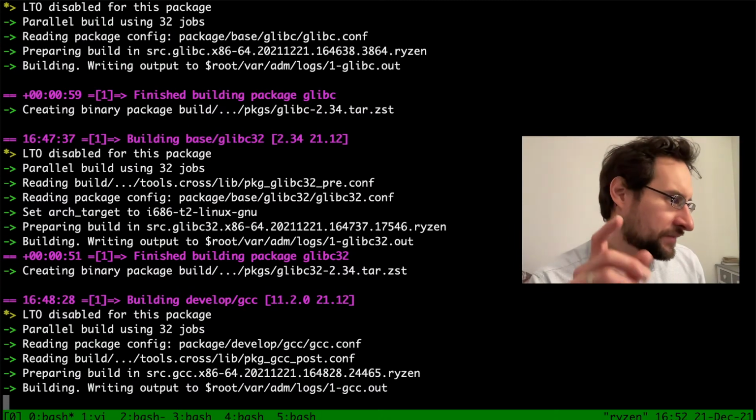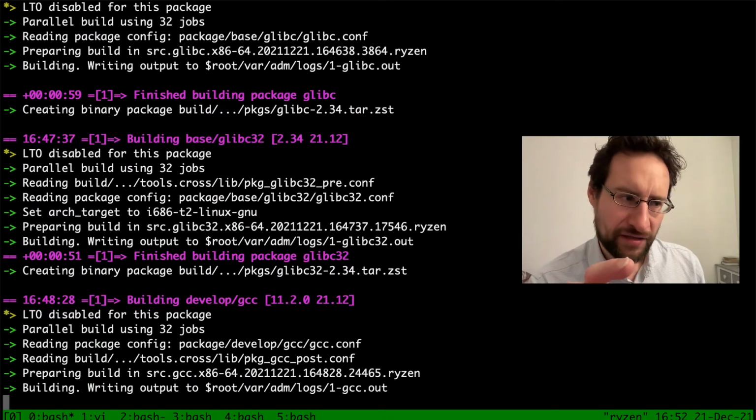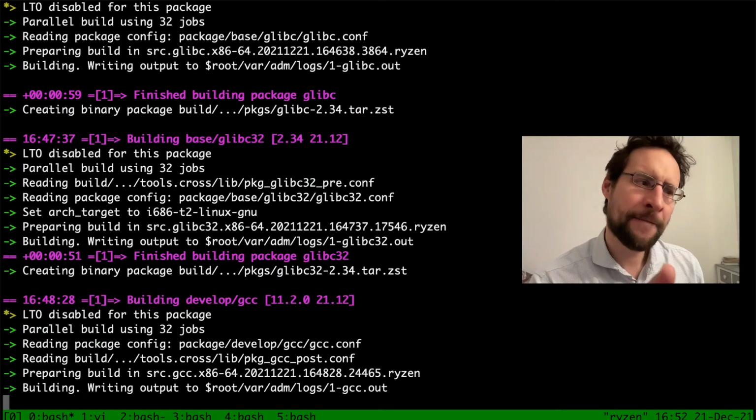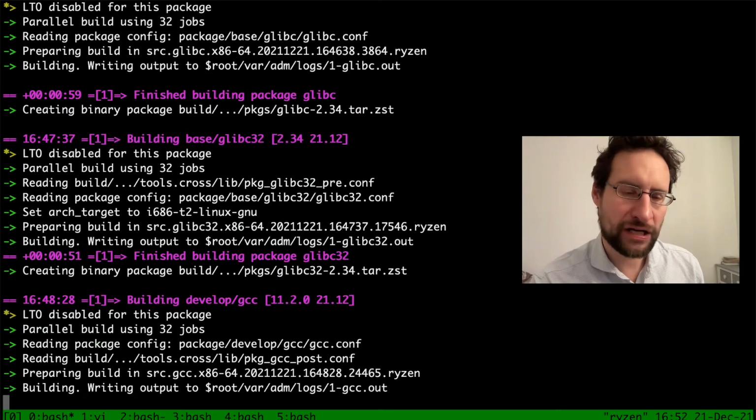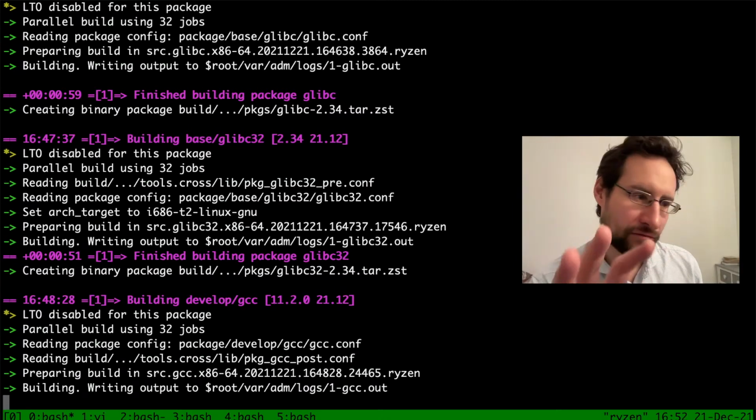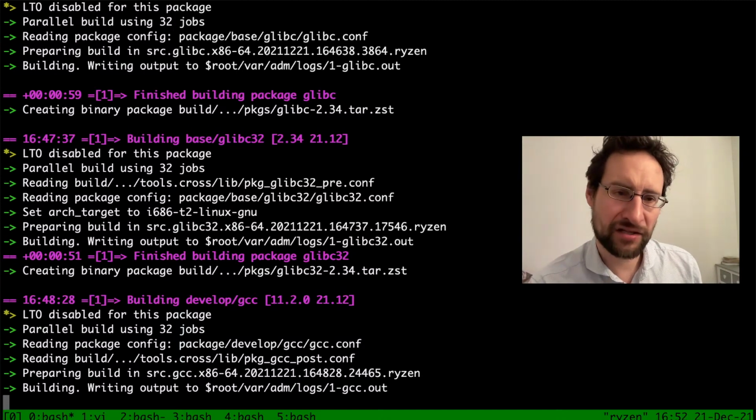We will, however, vastly improve that next year, probably with better package build scheduling, so that we could already build other packages in parallel. Although for the case of GCC maybe not, but in the case of other packages, like minute-long running configure runs, we could already build. Currently we are limited to one package at a time.